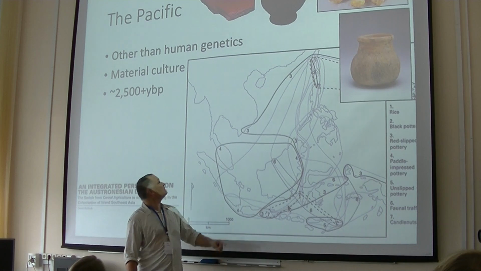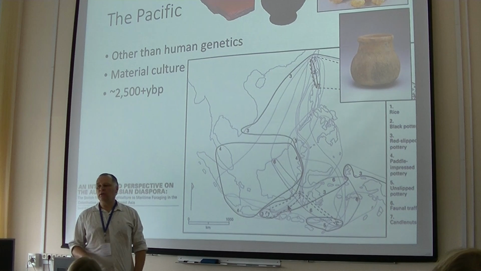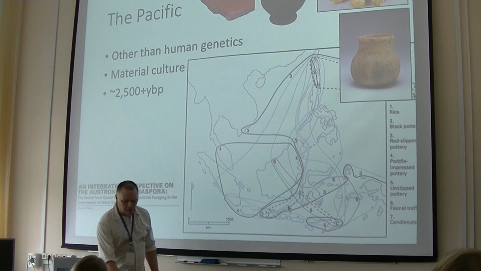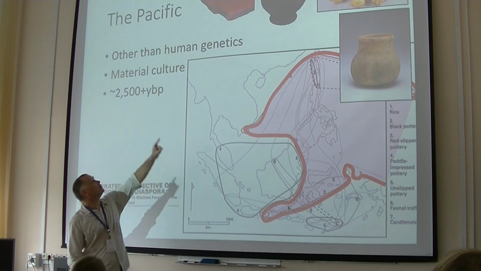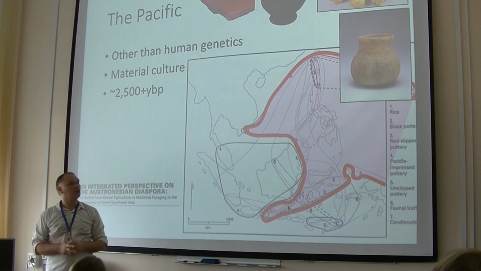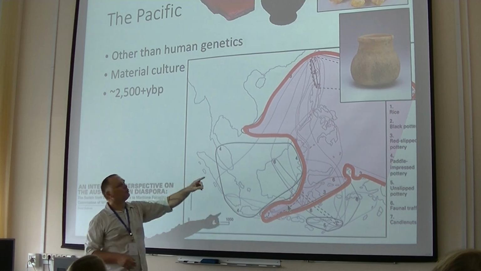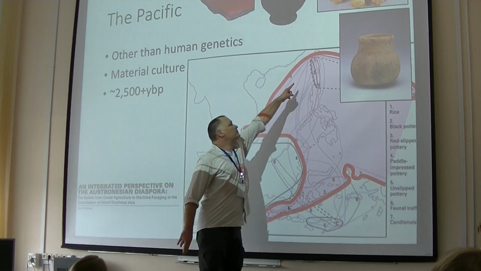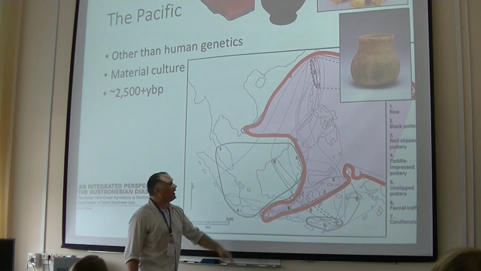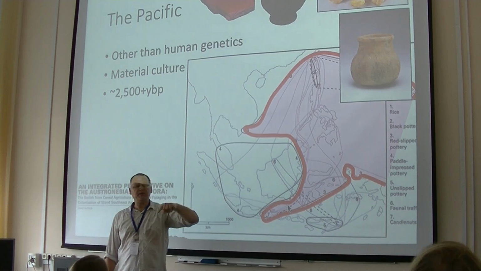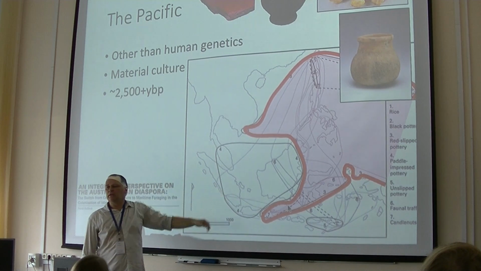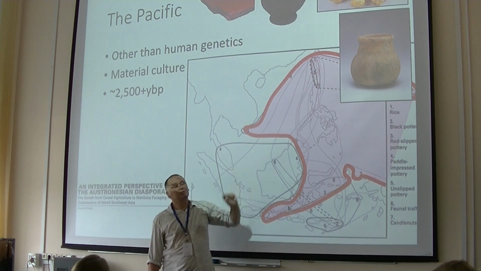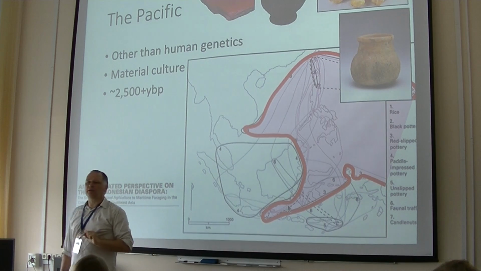And then at 4,000 years ago-ish, between 2,500 and 4,000 years ago, this is the period of Austronesian Dispersal, the famous red-slipped pottery, which is basically pottery with a red varnish on it, spreads out. It, without any doubt, originates up there in Taiwan, and it spreads south and it spreads out into the Pacific. It doesn't spread here. These are areas currently occupied by Austronesian language speakers, but this dispersal out of Taiwan did not actually reach that area. That's okay.